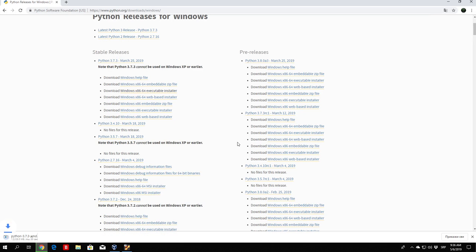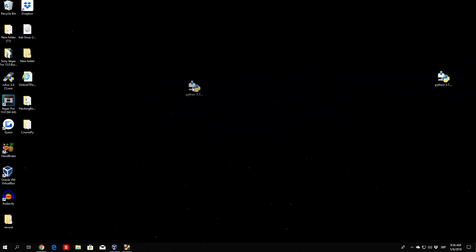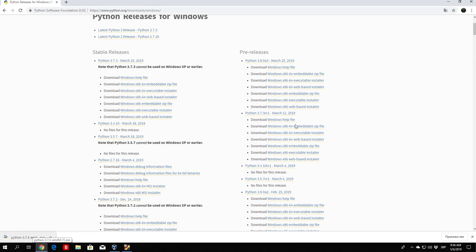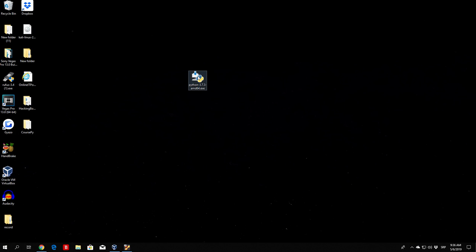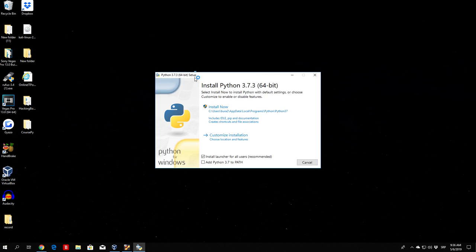Click on it. It will start downloading. As we can see, it is 25 megabytes long, or big, should I say. And right here, we have that version. Since I already did download it, you can see it is the same name. So all you want to do is run your executable installer program. You can see right here, it opens a window, Install Python 3. We want to just click on Install Now.